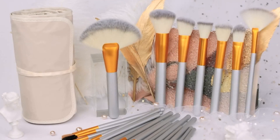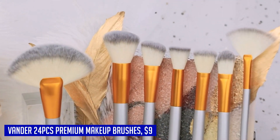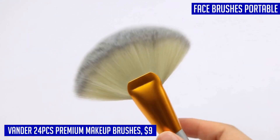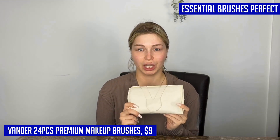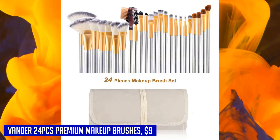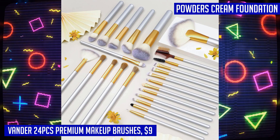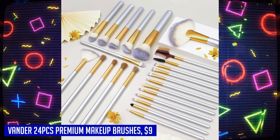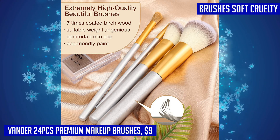If you're looking for a complete set of high-quality makeup brushes, look no further. The Vander 24 PCS Premium Cosmetic Makeup Brush Set has everything you need to create a flawless makeup look. Made with soft, cruelty-free synthetic fibers, these brushes are gentle on the skin and provide a high-definition finish with liquid, powders, or cream foundation. They are suitable for even the most sensitive skin and do not absorb product or shed. Whether you're a professional makeup artist or just starting out, these versatile brushes are perfect for any skill level, coming in different sizes and shapes to carve and sculpt your face for a flawless dimension.